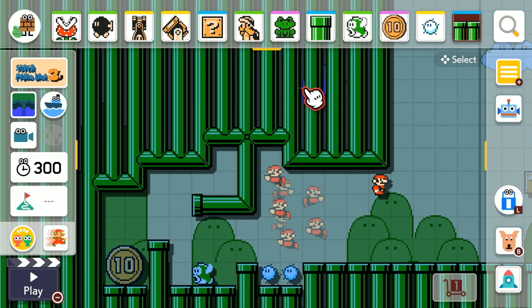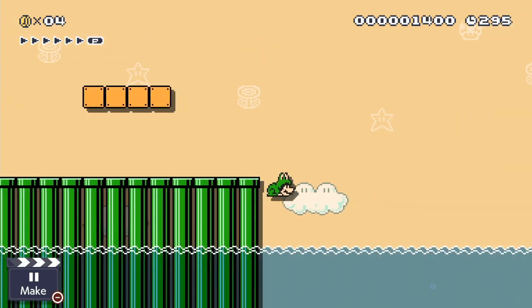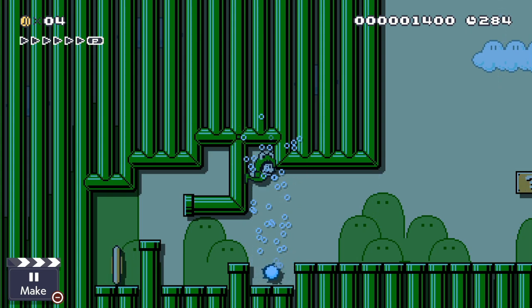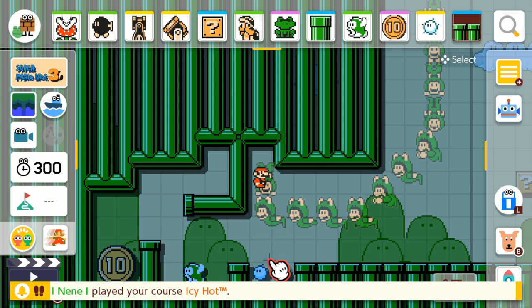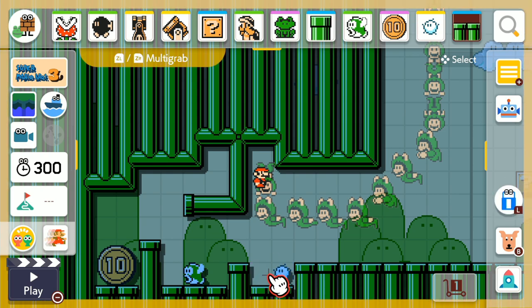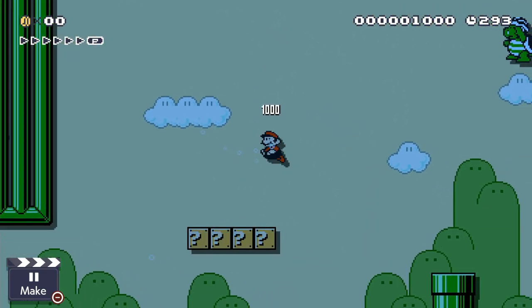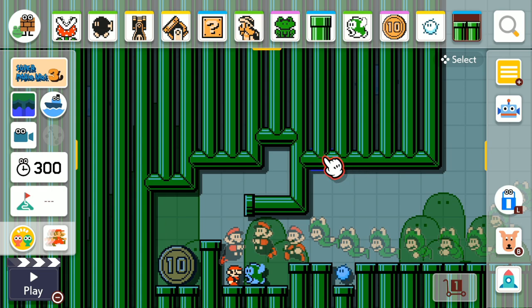Okay, let's see how this works with the frog suit. Oh god, those frog suits bounce around. Oh shit, no! Oh, Nintendo, no, patch this! Someone in chat said, remove one. I'll try removing one, yeah, let's see. Frog, please. Yeah, if you remove one, that's not too bad.